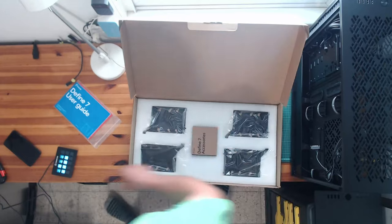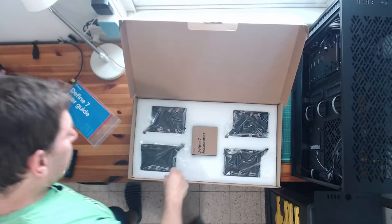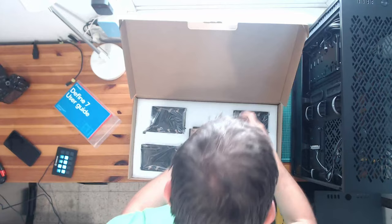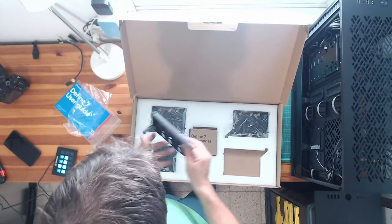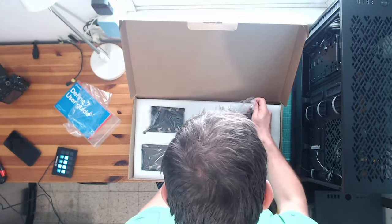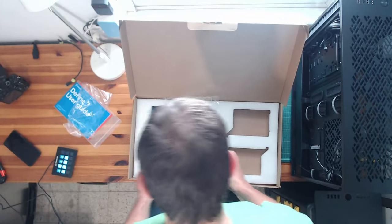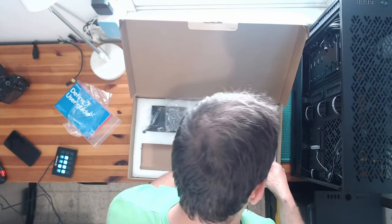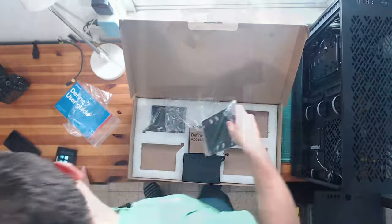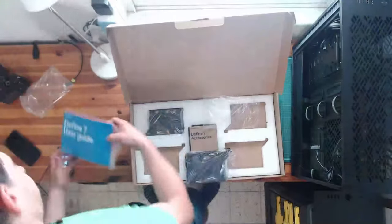More accessories. All right, I'll need to take a picture. Nice. It all looks really cool. These are hard drive caddies. These are to mount your 3.5-inch... inch or centimeters? Hard drives. Where do they go? I think they're mounted here in some way. But we'll look. Let's have a look at the user guide.